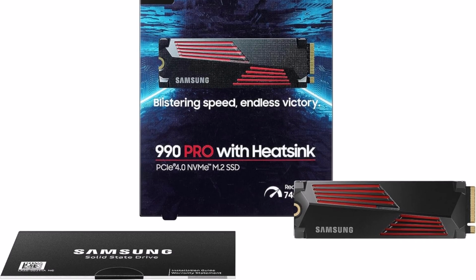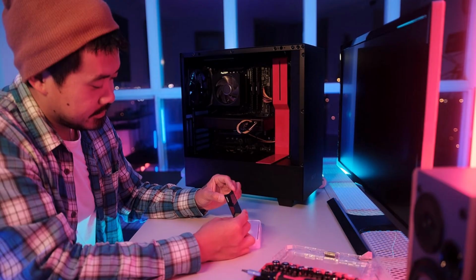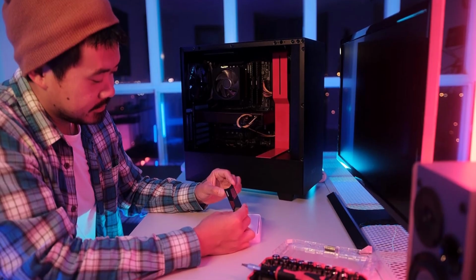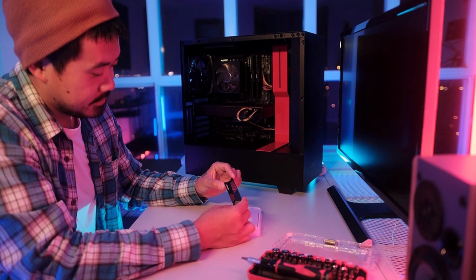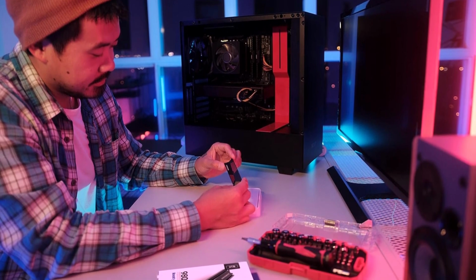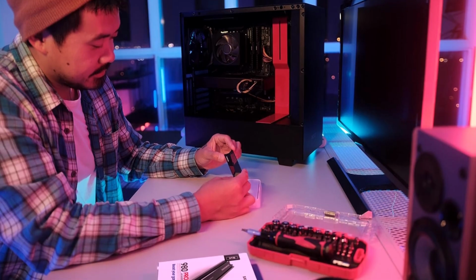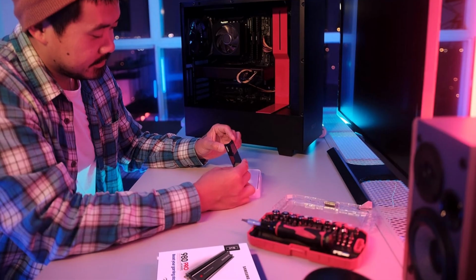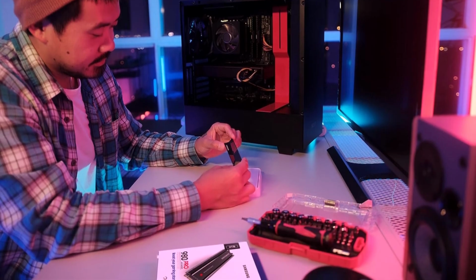With read and write speeds up to 7,450 and 6,900 MB per second, you'll reach near max performance of PCIe 4.0, powering through for any use. Play without limits. Give yourself some space with storage capacities from 1 TB to 4 TB. Sync all your saves and reign supreme in gaming, video editing, data analysis and more.